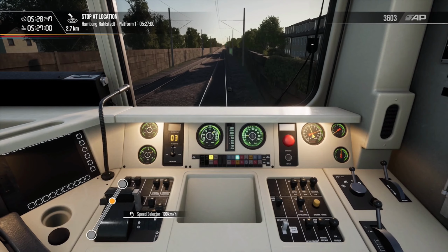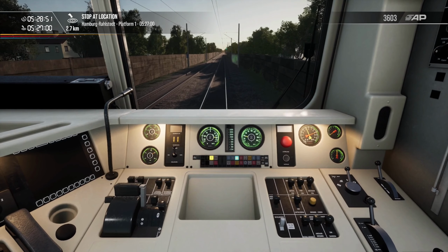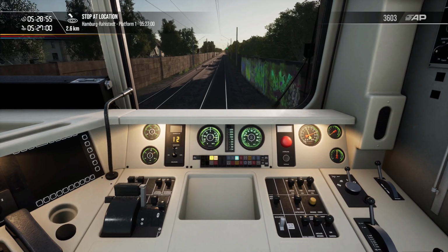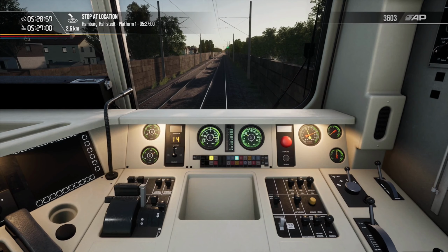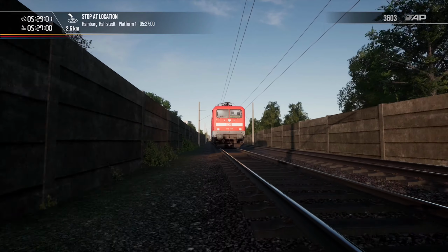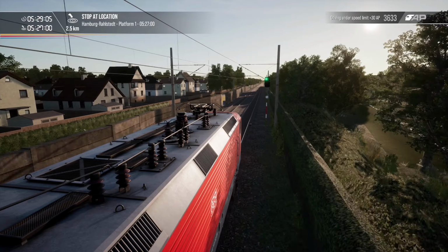So let's go ahead and pick up speed. I think we're good up to 140. I just set it to 130. Sifa. Next stop, Hamburg-Rahlstedt.